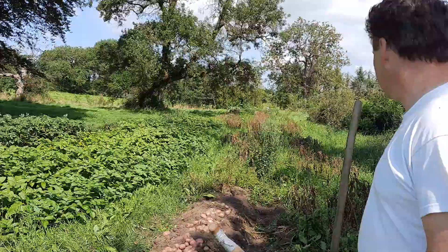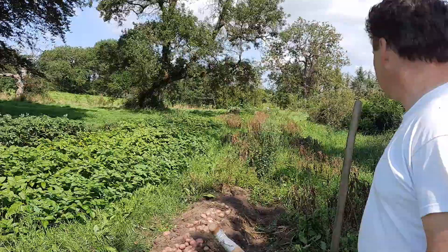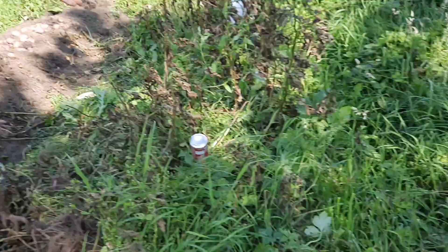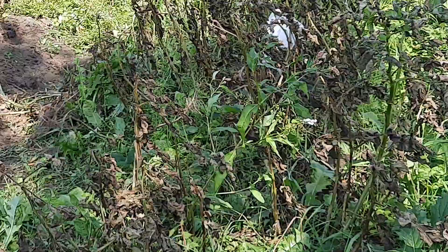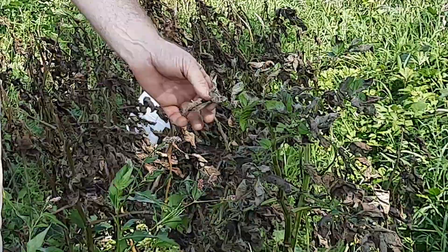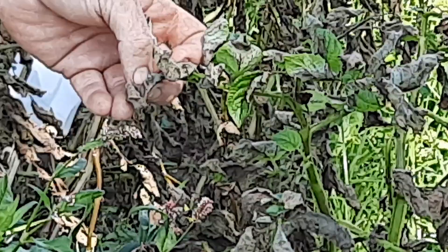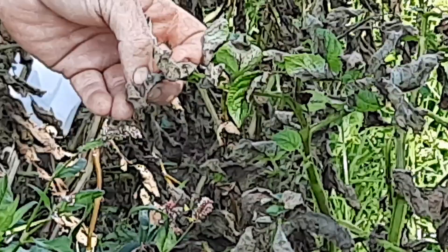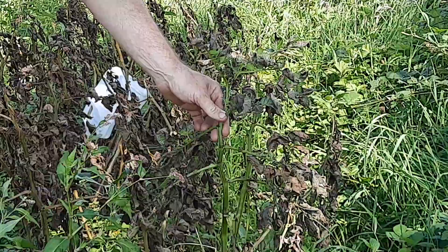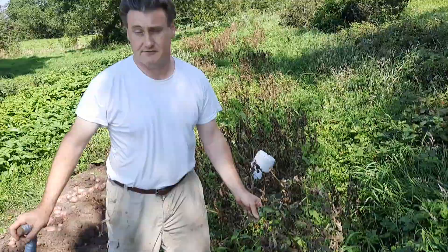This is one of our ridges of our old varieties right here. This is an old variety called Penelope, and you can see from the stalk that blight first hits the leaf, goes into the plant, leaves the leaf, and then all the way down the stalk into the tuber, and it will eventually kill, destroy, and rot the potatoes.